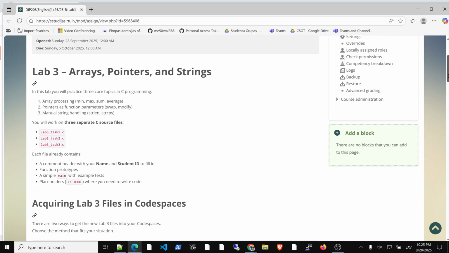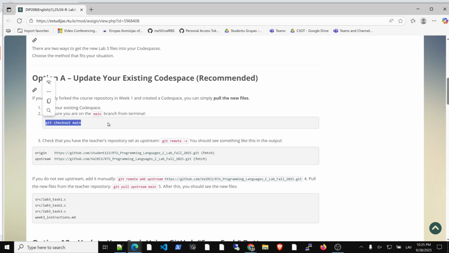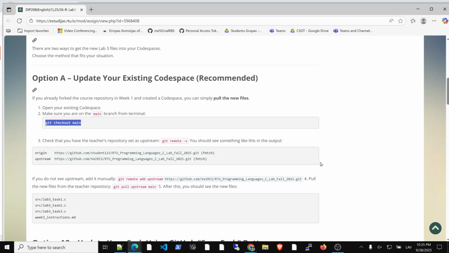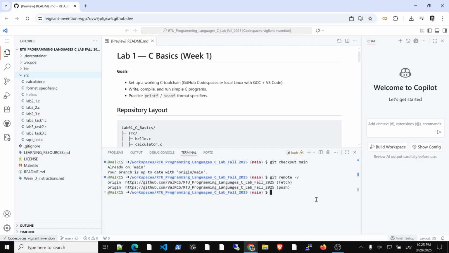You can update with git checkout main. This is not really necessary, but you can double check. It will say it's already on main, so that's fine, nothing happens. Now you run the following command, git remote -v. Notice I only have 2 lines because this is my original, not yours. But you should be seeing 4 lines. Origin should say your name here.